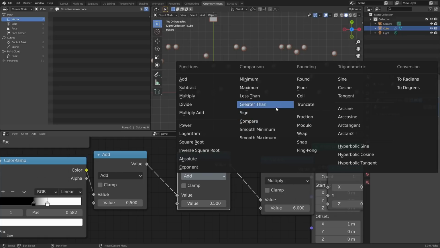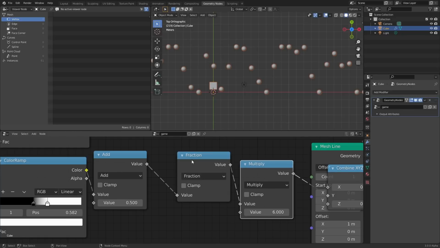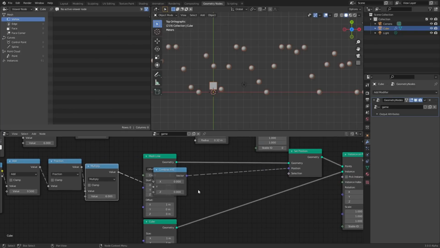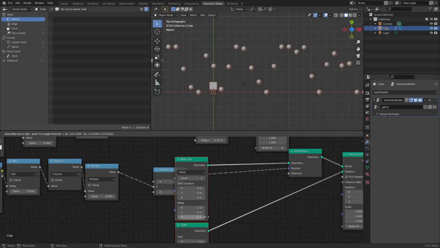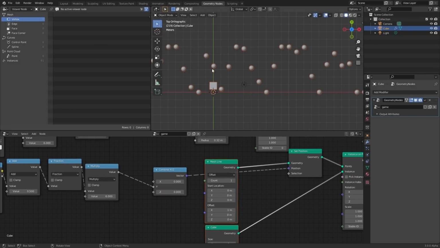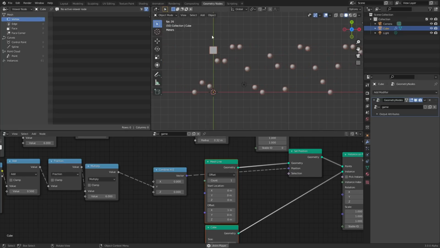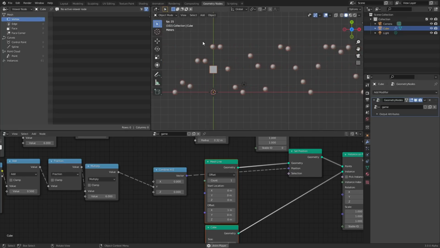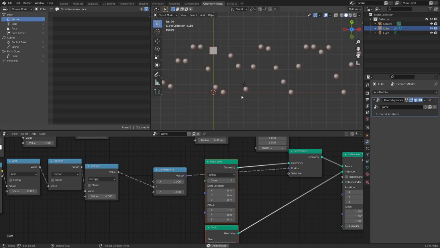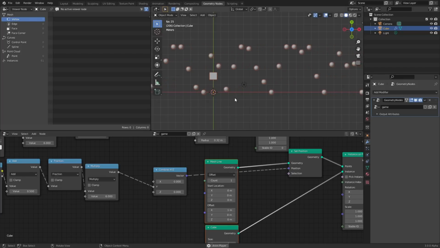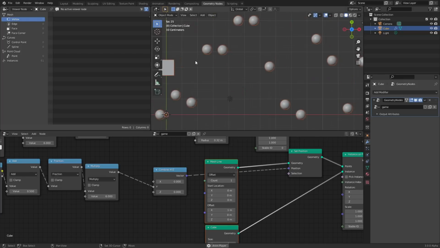We're going to do that with fraction. We need to find fraction. Where is it? There it is. And the nice thing about fraction, the way fraction works, by the way, is if the number goes over 1, it just rounds back down, right? It only takes everything after the decimal. The nice thing about this is it kind of has this Pac-Man teleportation effect, where if it goes to the top of the screen, it will go back down. And that will make it actually kind of video gamey. So you can see it's kind of working.